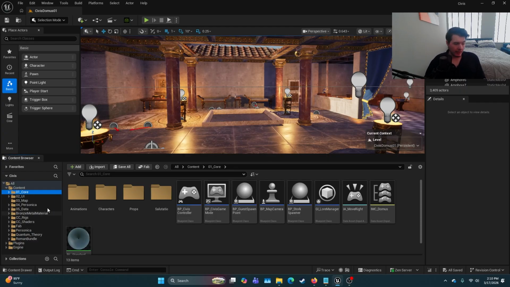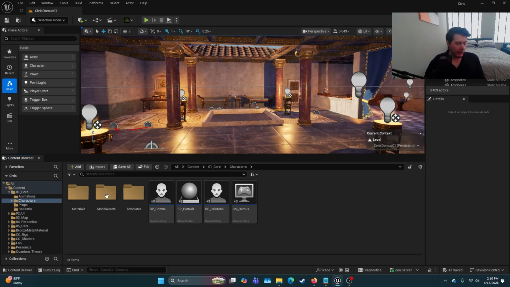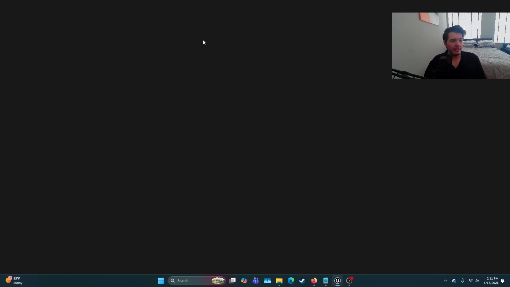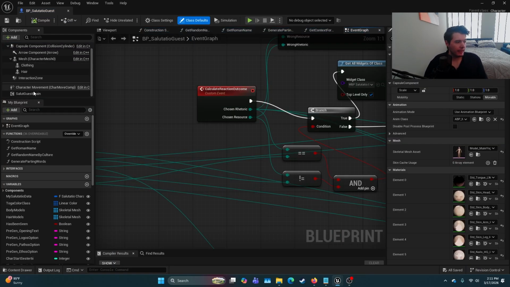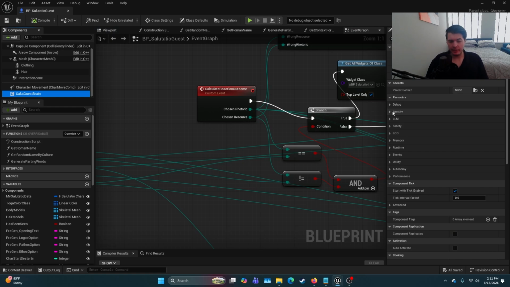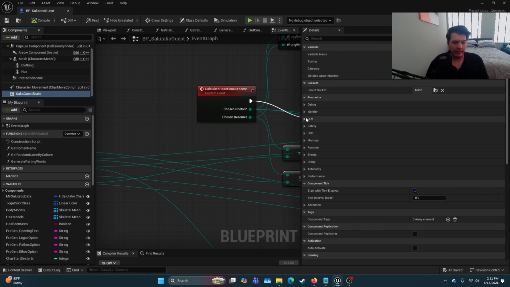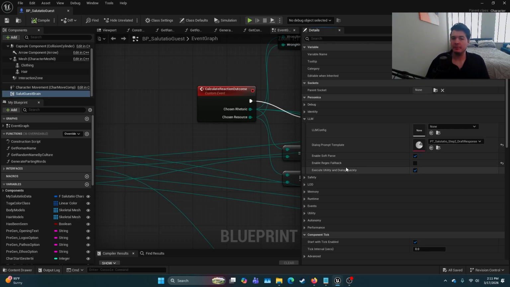So if I open up one of my characters that utilizes our brain component, and if I select that brain component here on the left hand side, and then I expand the LLM option, I have my own individual LLM setup. So this gives you a wide variety of configuration options.